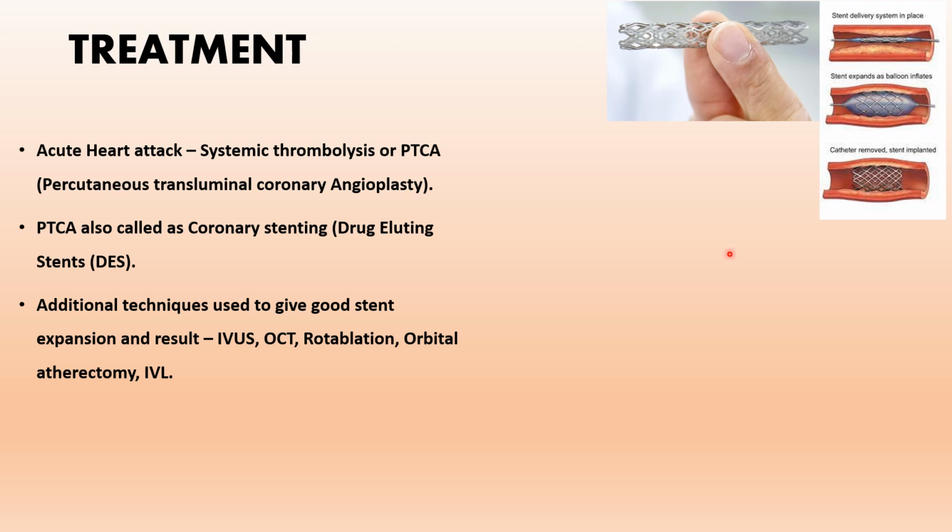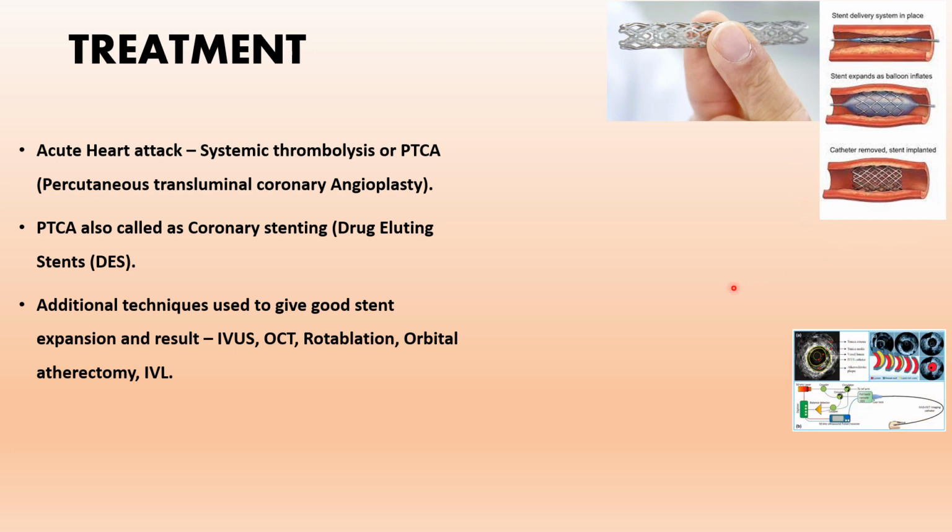Then there are a lot of additional techniques for achieving a good result, like achieving good stent expansion, and whether the result is achieved in a very proper way, where the stent has been attached properly to the walls or not. So there are a lot of other techniques which guide us to achieving a better result in this scenario, like IVUS imaging, where we will use a special catheter to pass through the stent and see if the stent is properly deployed or properly seated on the vessel wall or not.